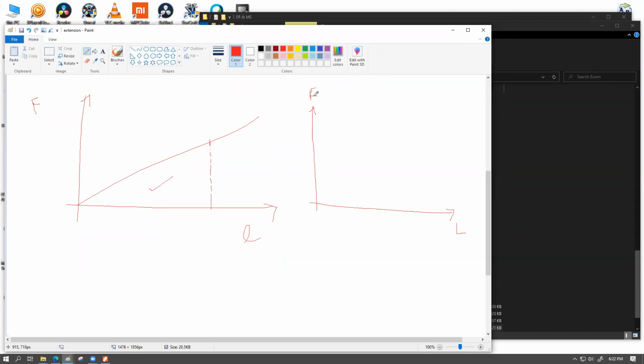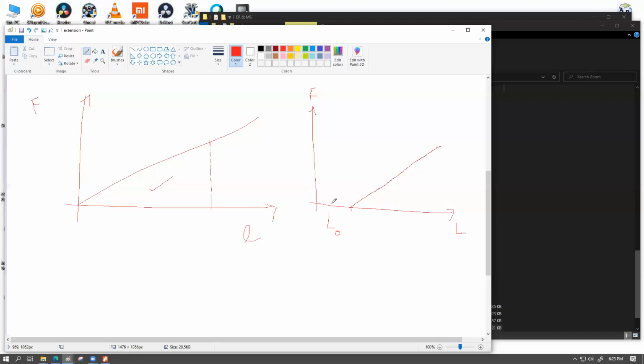It should have some initial length to begin with. So let's say this is the initial length where the force applied is zero. And then from this point onwards, we start to have a straight line which goes on like that. In this scenario, it is pretty important for you to understand that this part represents the original length of the object. Let's say I'm going to represent this as L naught, and from this point onwards, it shows us the amount of extension. So if you consider the force extension graph, this is basically the start of the extension.